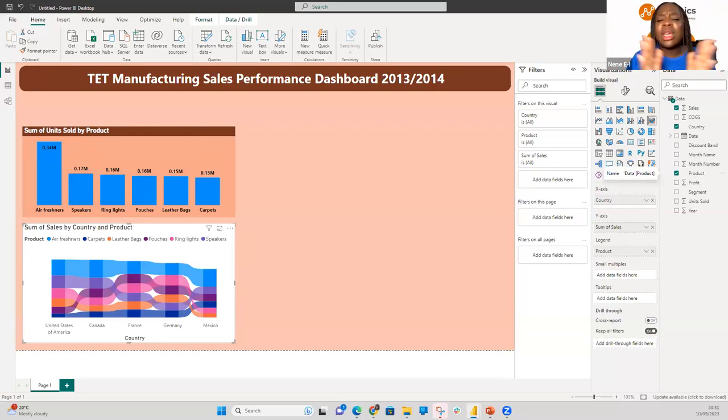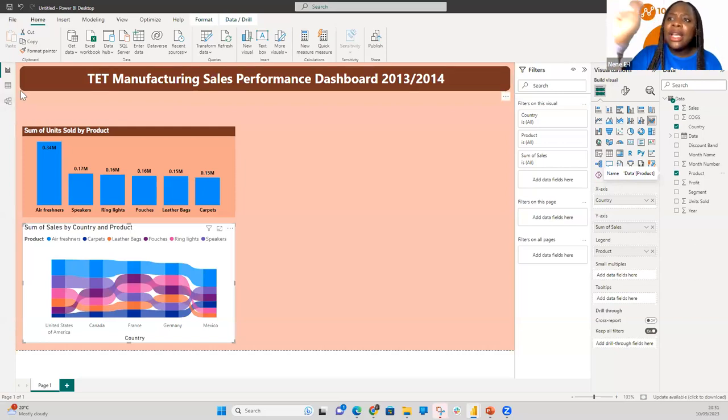Follow me. Are we together? I need to see thumbs up to know that we are together. I'm still explaining this chart, and I'm going to continue explaining it. I need to see thumbs up, I need to see yes, I need to know we are together. Thank you very much. I understand that this is very new to most of us, and that's why I am explaining it step by step. I got you. Okay, now let's move on.